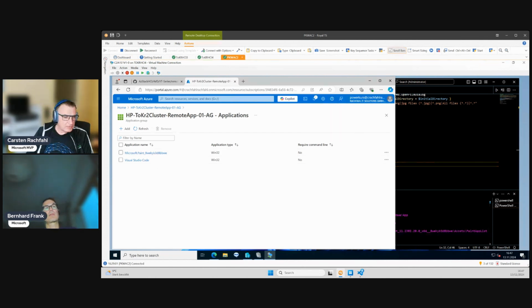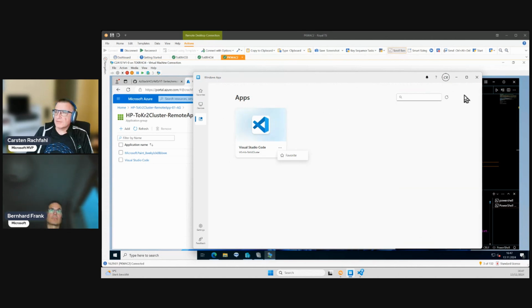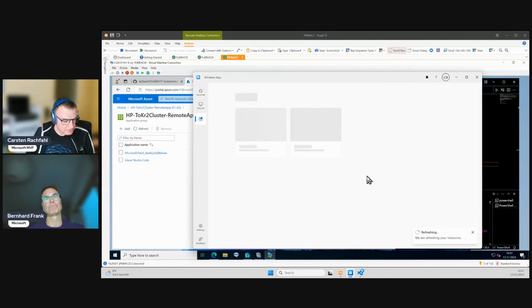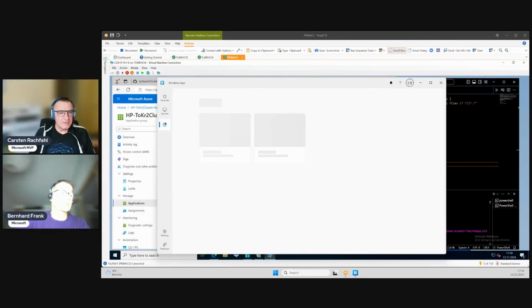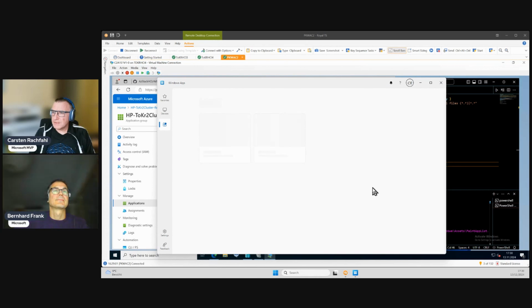Okay, so give it a try and see if that works. I have to reload. We have to wait for our confirmation that it does not work. So now we will see if the Windows app will show the additional application. And here's another tile, or how do you call it? If this is not working, we still have the legacy app.